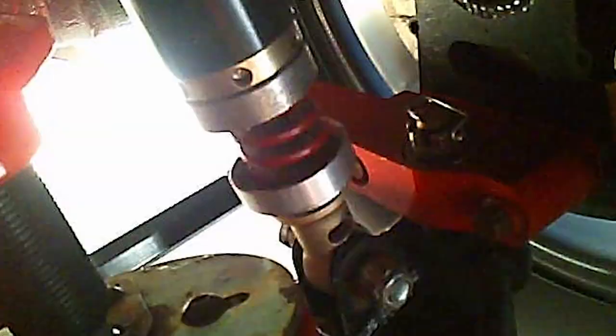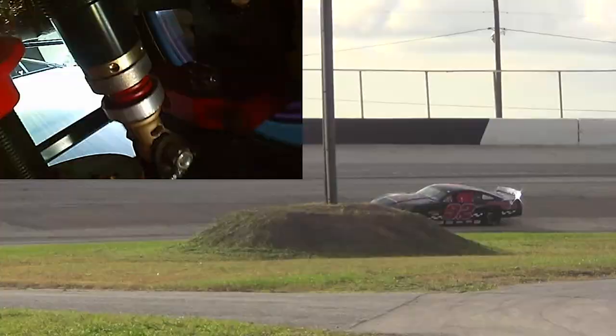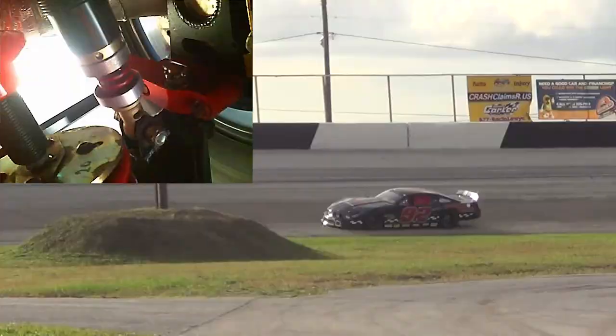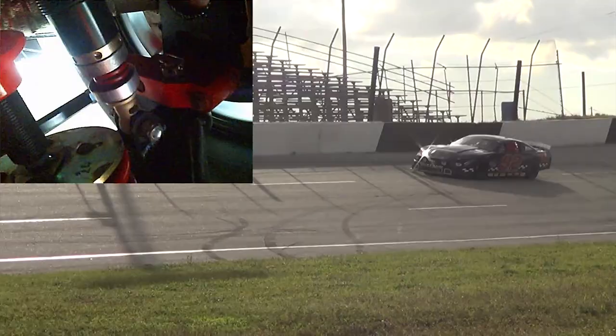Here we see the 1,200 pound per inch rated bump spring installed on the right front shock on the Anderson Elite Bigsman chassis. Once the car gets up to speed, the bump spring acts like a bump rubber, but more efficiently absorbs the bumps in this rough, high bank track.